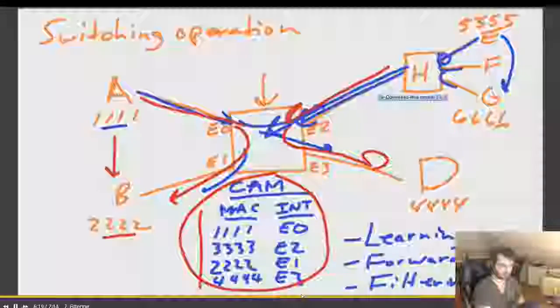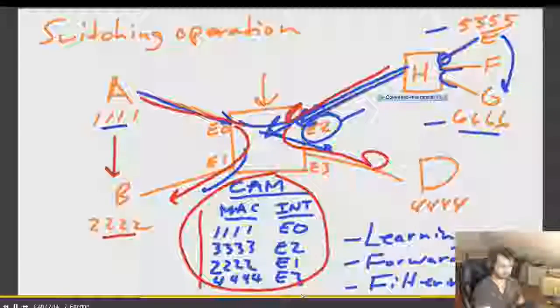In this case, the switch is getting a request to send data to MAC address 6666, which it's already learned is on port E2. So in this case, the source and destination MAC addresses, 5555 and 6666, are both reachable on the same port. For this reason, the switch has no job to do. It assumes that the frame has already been successfully received by the recipient, and it doesn't have to forward anything. So you could say that forwarding is only involved when the source and destination MAC addresses are reachable over different ports on the switch. If they're reachable on the same port, the switch has no job to do, and the frame is filtered or thrown away.